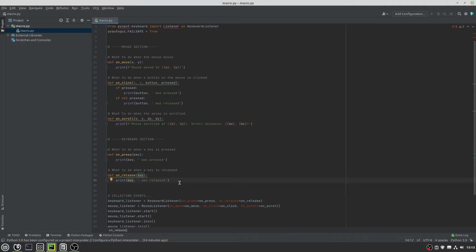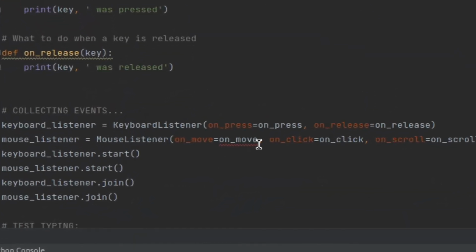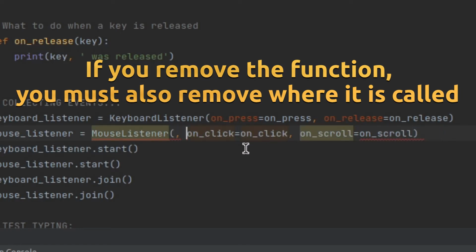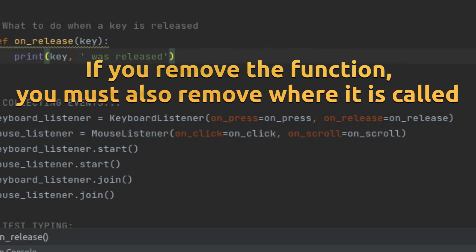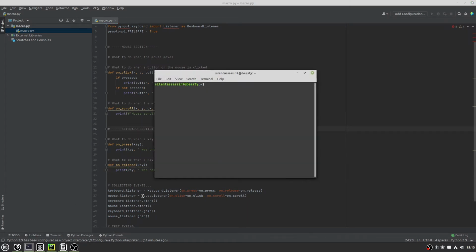So if you want to make a macro, a good way to start out is, first of all, if you're not going to be using move, you might want to just remove this move part, which is what I'm going to do because I'm not going to be using move for my function. It just spams the terminal, and if there's no point in having it, I'm just going to delete it. Now, let me just click Ctrl+S to save, and let's run our function again. Now it's not so annoying when I move my mouse.